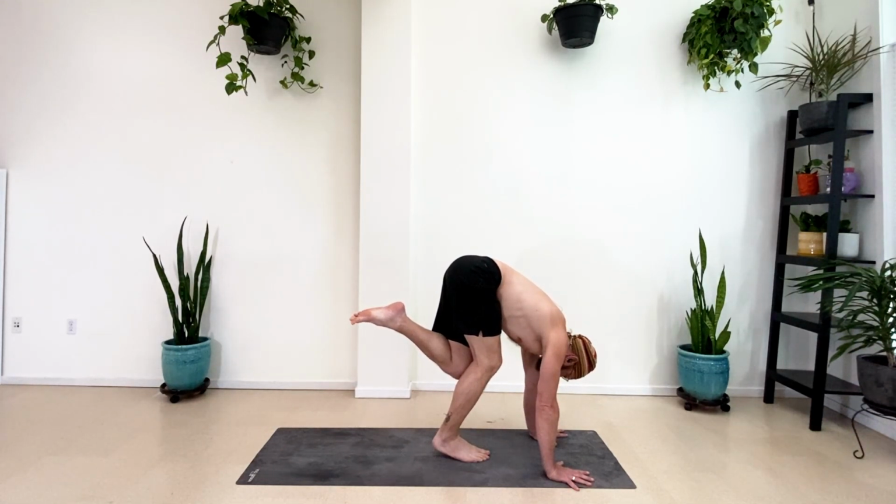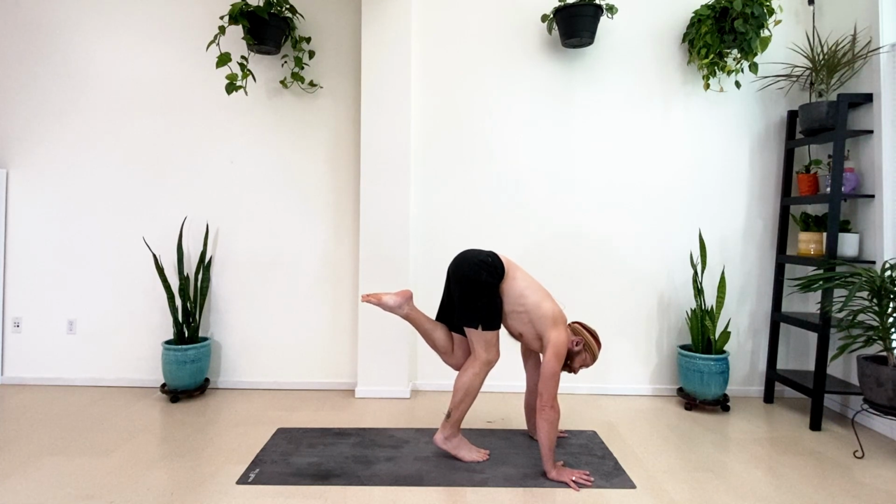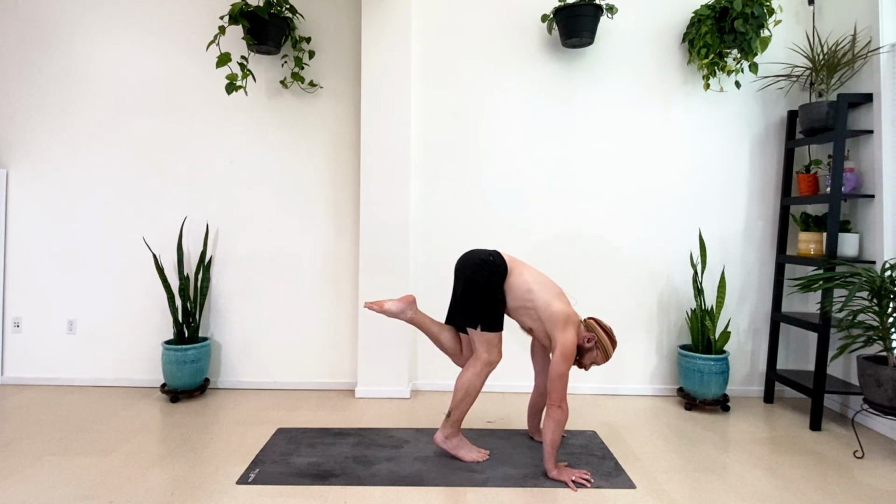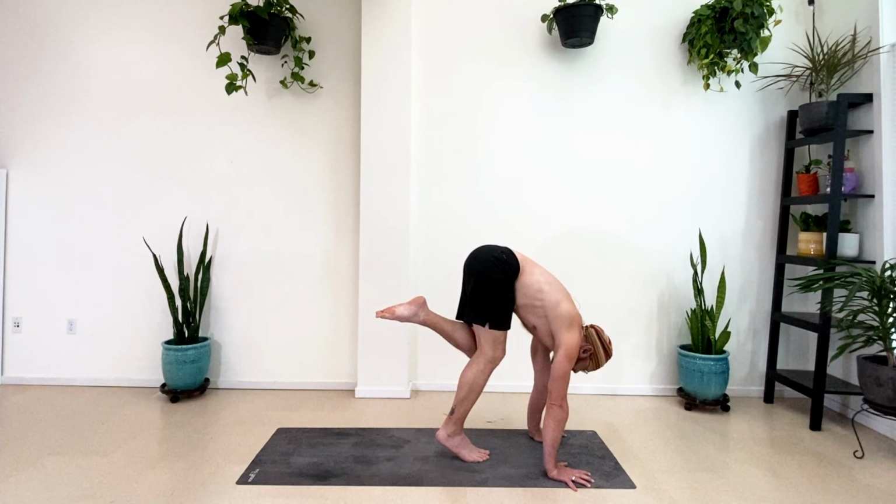Now we're going to hop back and forth a little bit. Keep your left foot lifted. Keep the right heel lifted. Now push in your hands. Grab the mat with your fingertips. Arms straight, shoulders over wrists. Keep your hips up high. Just look down at the floor. And we're just going to go back and forth.